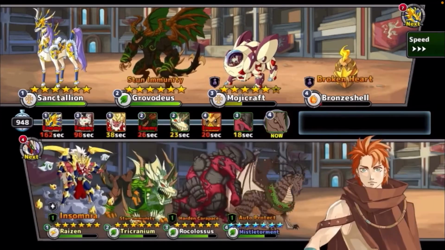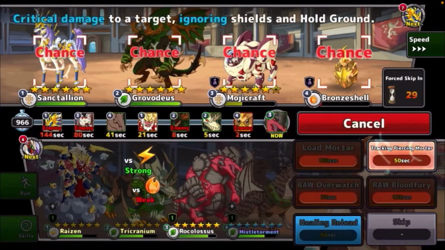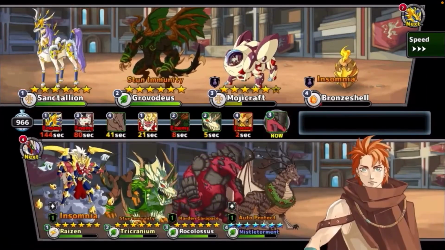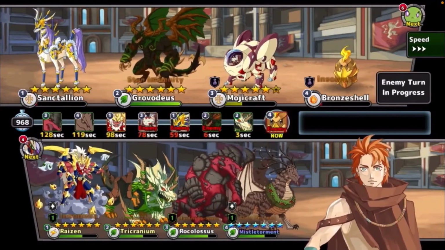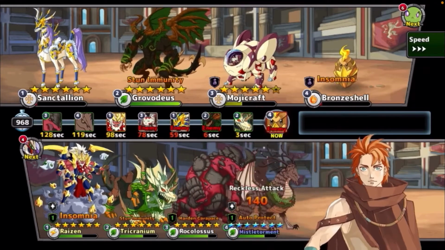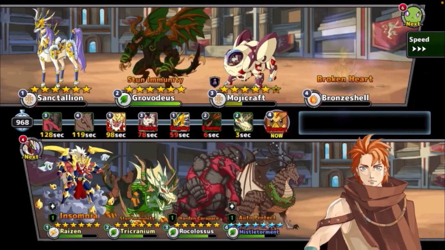So now I'm looking at his teams, looking at his monsters, and I'm thinking, oh yeah, I totally got this. Because he can't do much. He's got a Grovodius, who's pretty much useless, a Mojicraft, who's pretty much useless, and a Bronze Shell, who he's just killing anyway.